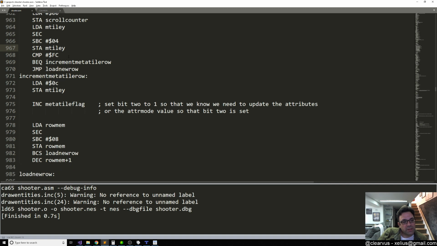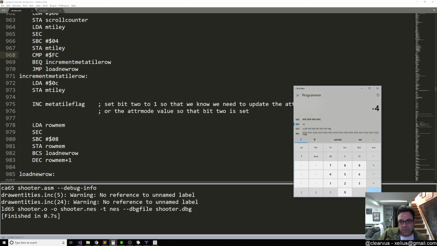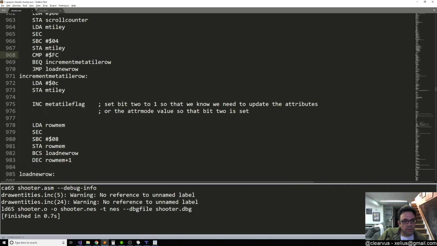Then we're restoring that into memory, and then we're comparing it. And if it's equal to FC, it's because we have basically done 0 minus 4. So we've run out of meta tile rows.